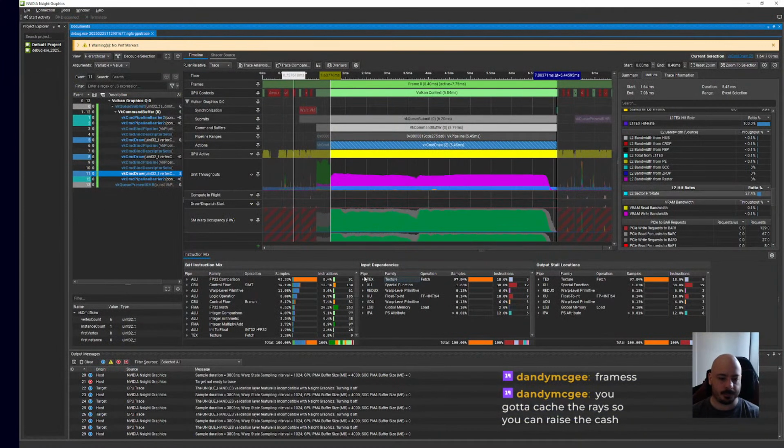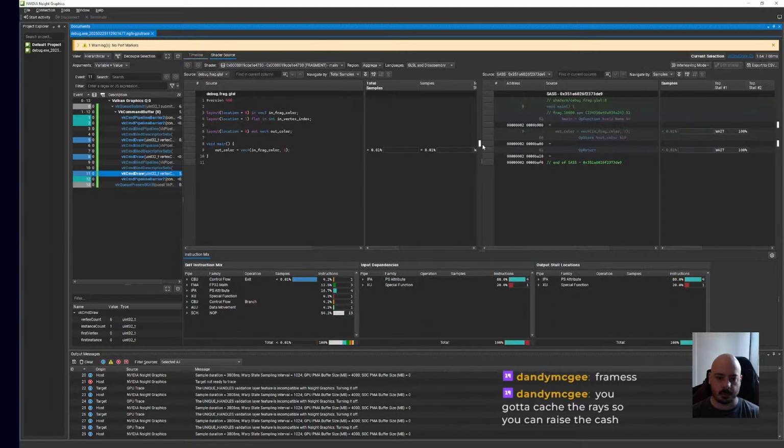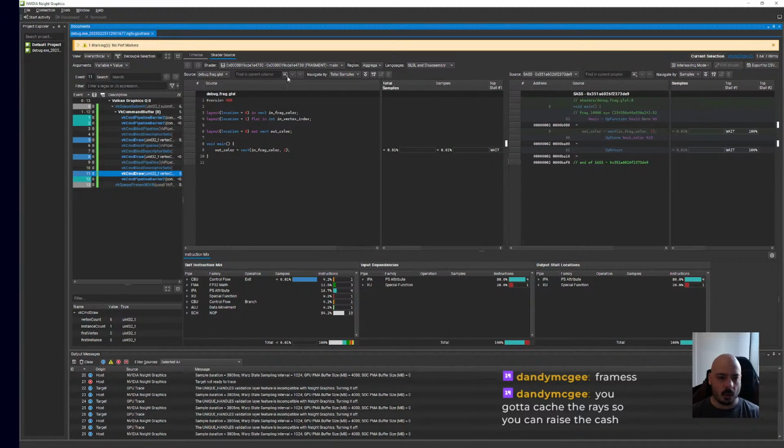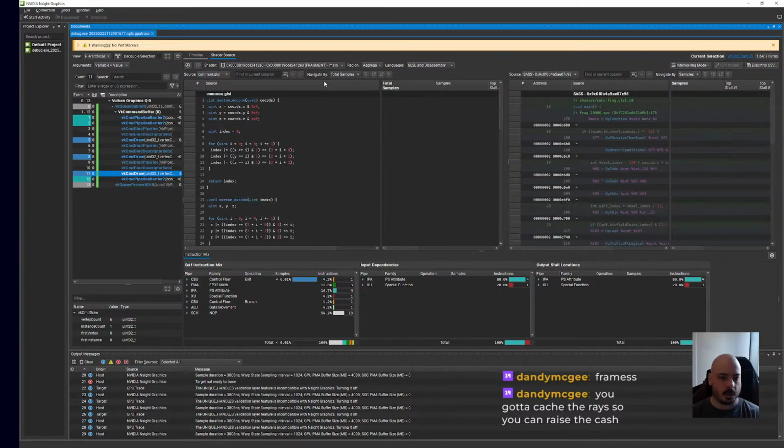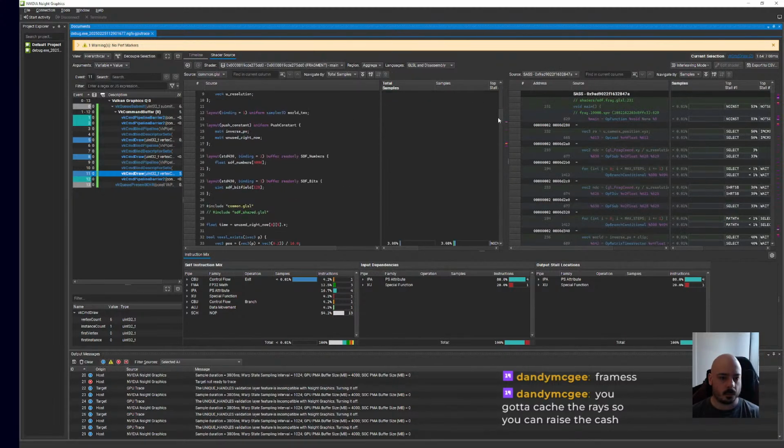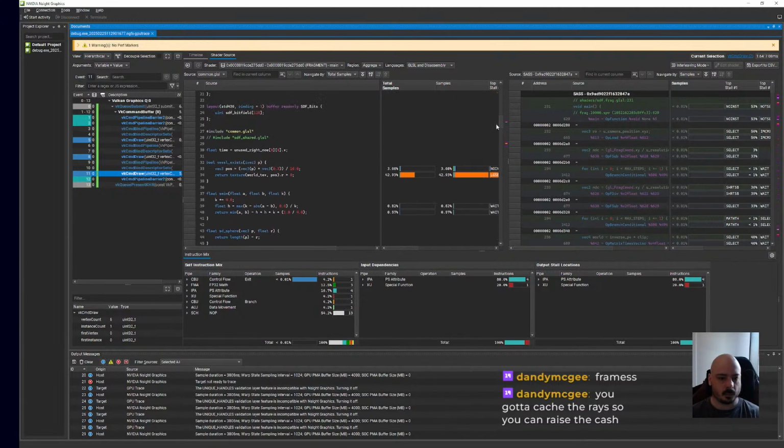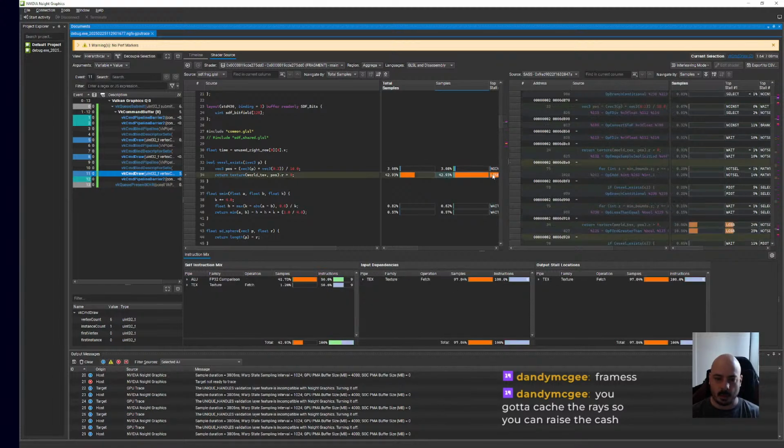Let's have a look here. Go to the source code. And that's not the right one. We need, which fragment shader is it? This one? No, this one. Yeah. Okay, so there's a lot of time being spent on this, which is, what's LGS8?